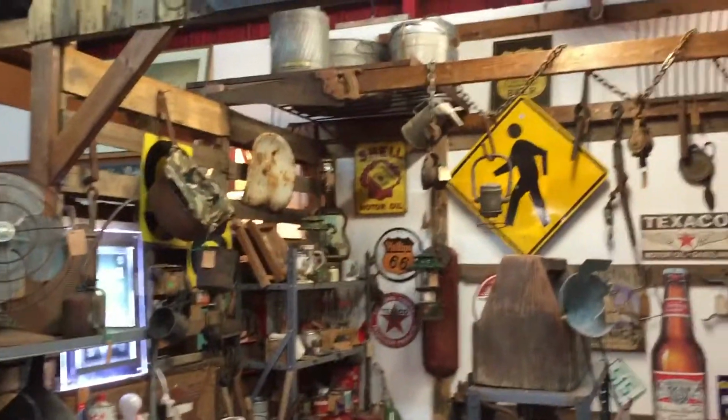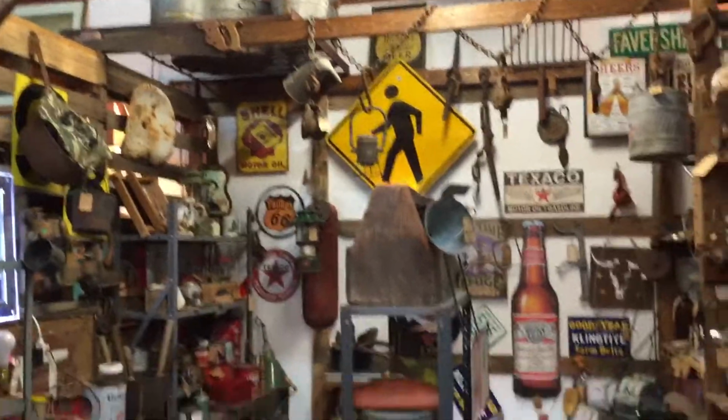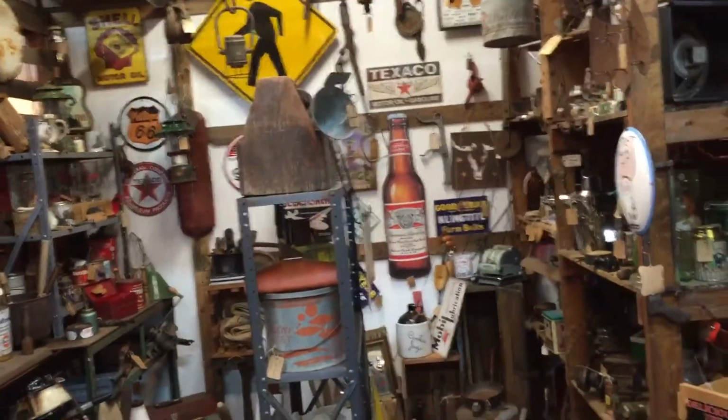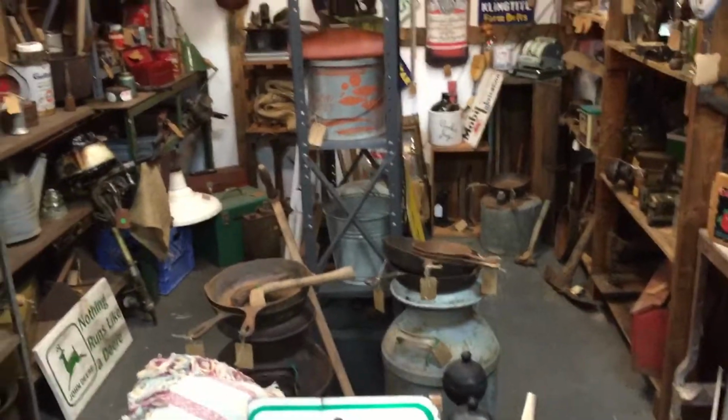There was probably never a shell sign like that one in the center of the picture made exactly like that. I hope you guys can hear me okay. I know the fans in the background. We are in Florida, and yes, it is February, but it is still hot. It's supposed to be over 80 degrees today, so we do have to run the fans.